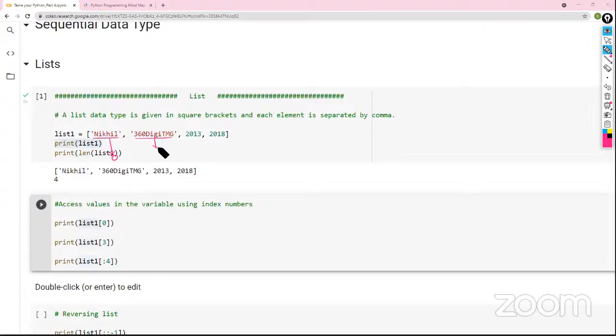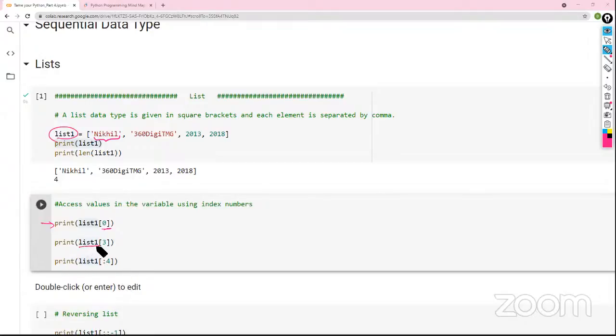This would be given index number 1, index number 2, and index number 3, and so on and so forth. Then if you say print list1 of 0, the first element, nickel, will be printed.